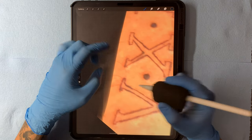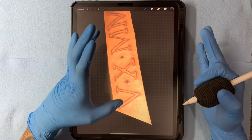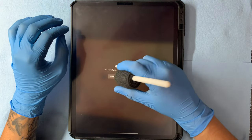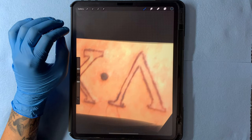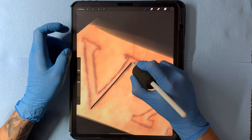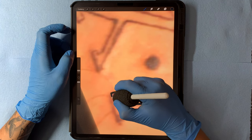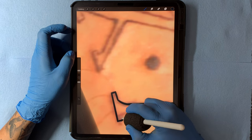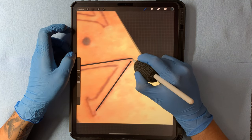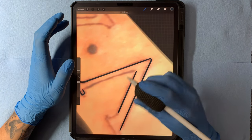Because you can see the line is coming out a bit more, the tapering in and out is not well done. So how I would go about doing this is I would simply let this heal and master what I'm doing on fake skin. I would definitely practice on fake skin and then simply go back over everything and touch everything up. And this sort of tattoo definitely requires some precision in terms of pulling good, nice, steady, saturated lines.